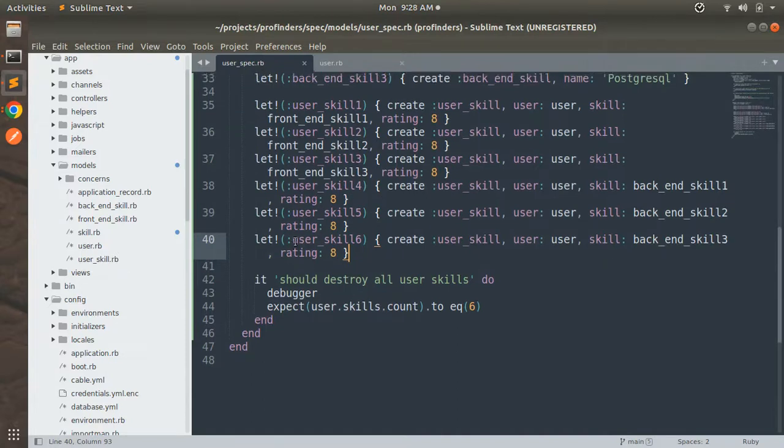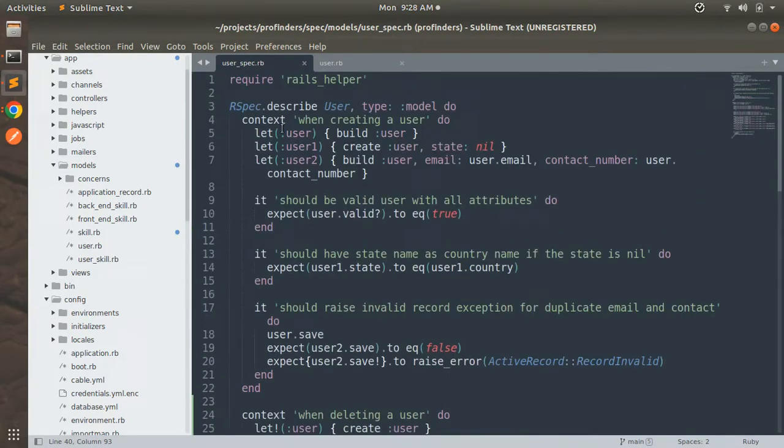You need to make sure that in the previous specs, we just used let. But why? Because we are calling these methods inside the it block. We are not expecting that these methods must be preloaded into the it block. Because we are calling them inside the it block, that's why these are working fine.